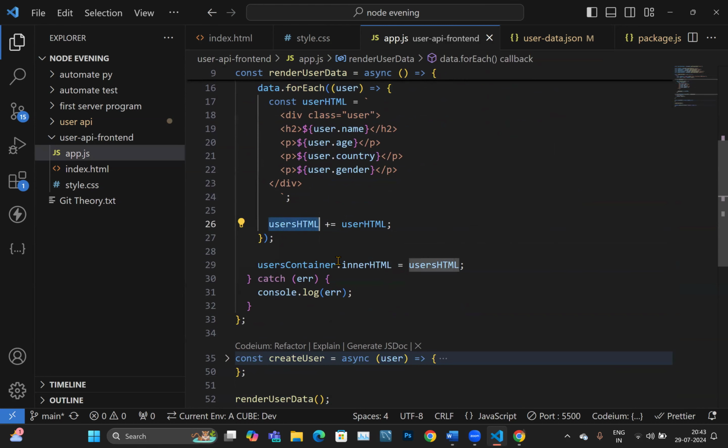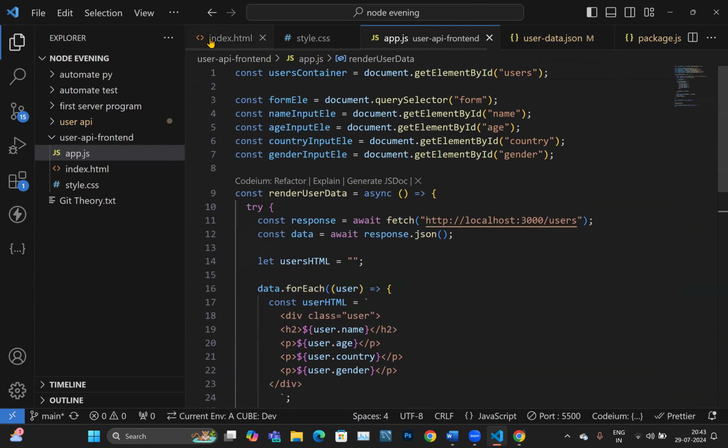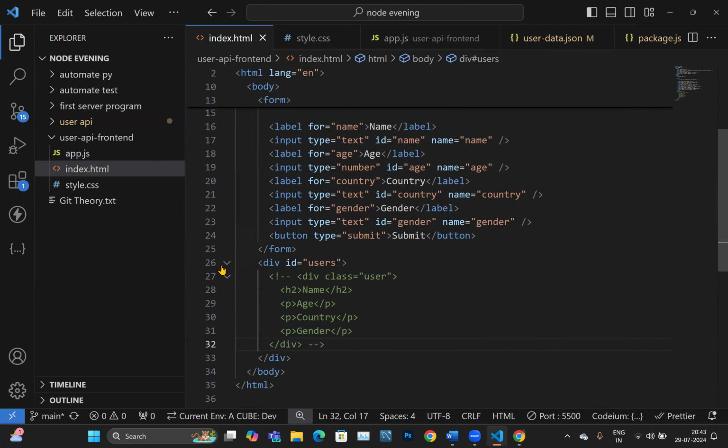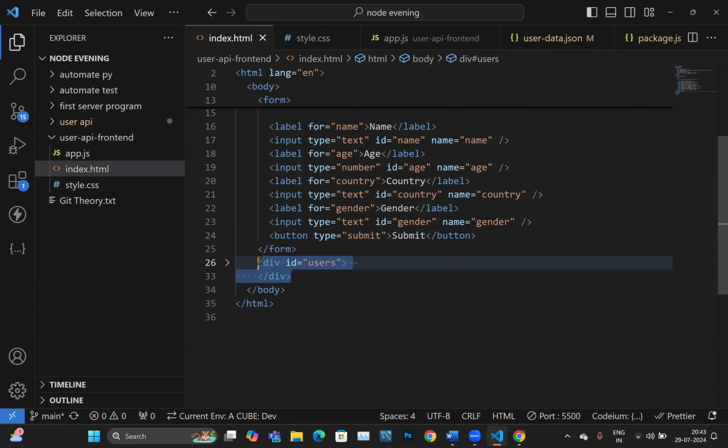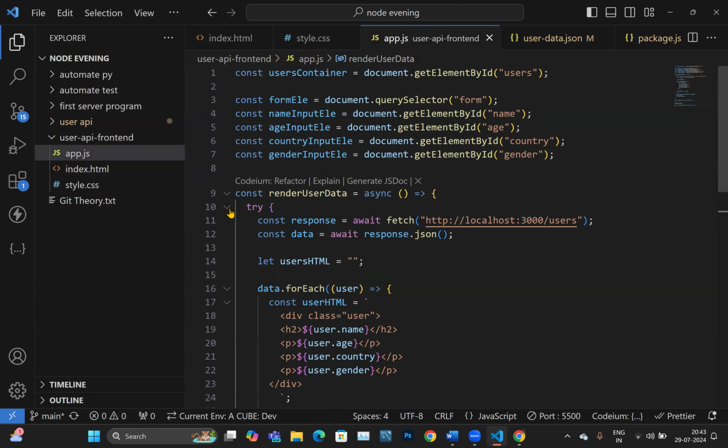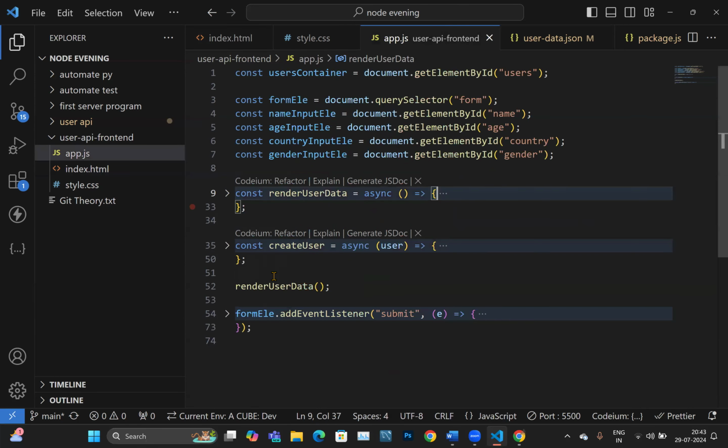Then we take this users HTML and embed it into the user container, which is this. That's what we did here basically. That renders the data, and we simply called it here. You can call it wherever you want.